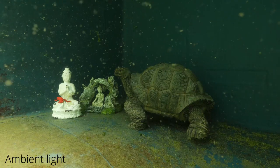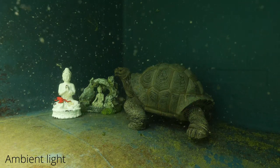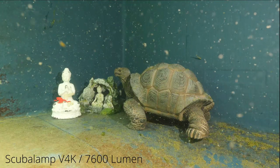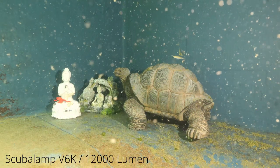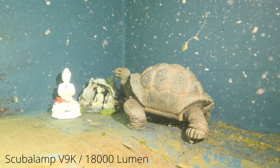This is our reference image using ambient light only. The settings that we use on the camera are 400 on the ISO and 4.5 for the aperture. As we now go through all the different video lights that we've tested, you can see how the image gets brighter and brighter with each light that obviously has more power in itself.